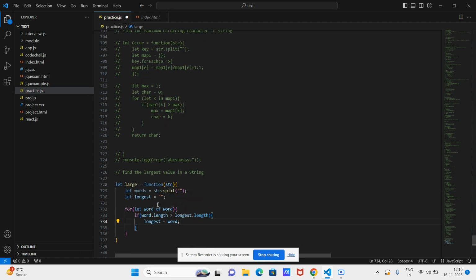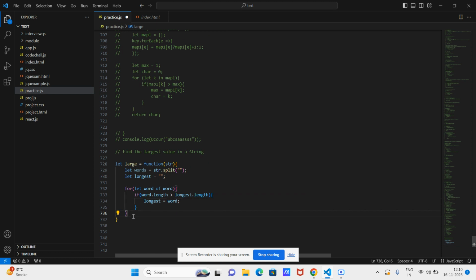Okay, simply return longest here. Longest. Here we have to return. No, we have to print the value.